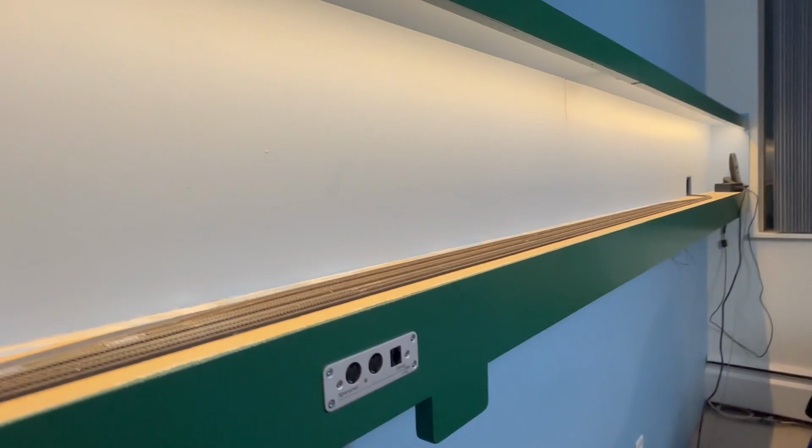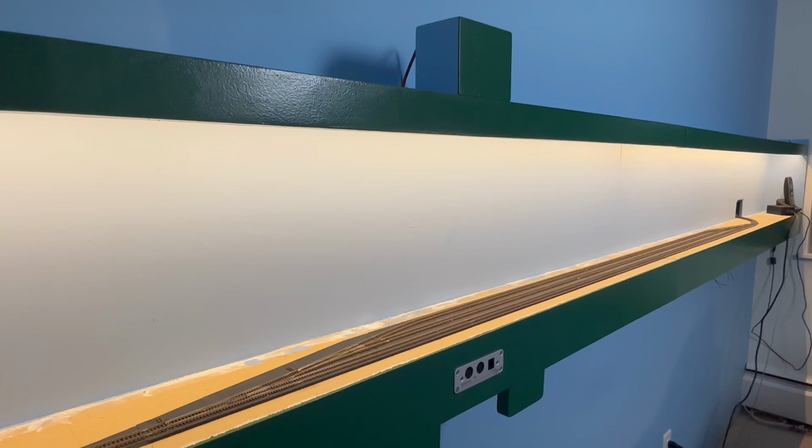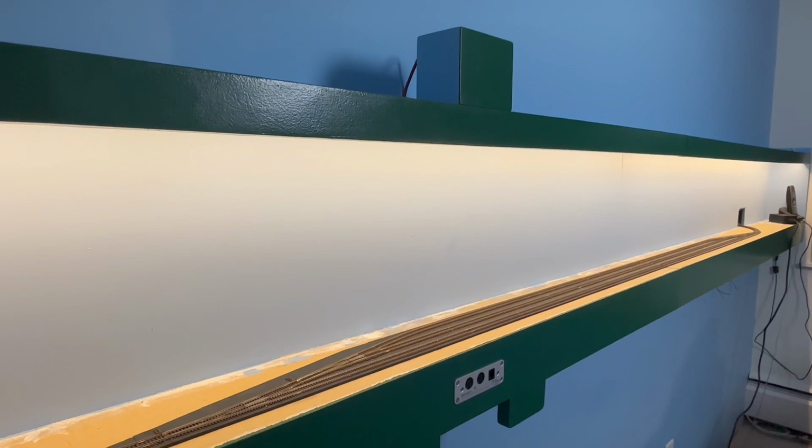So this section of the layout is new, and it represents a major addition to the layout. My Fort St. John subdivision, including Septimus, will now be about 25 feet long. We'll be able to run longer trains here, and it'll be a bit of a longer run to get here. So now let's get this powered up, and I think it's time to run a test train.